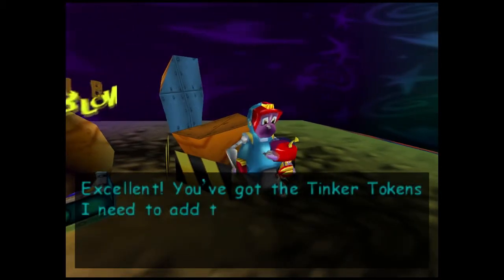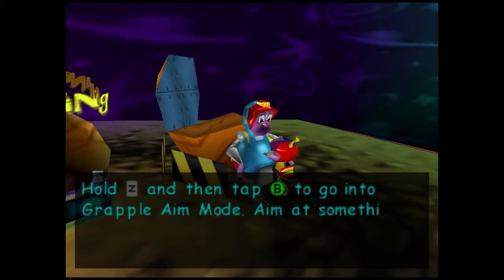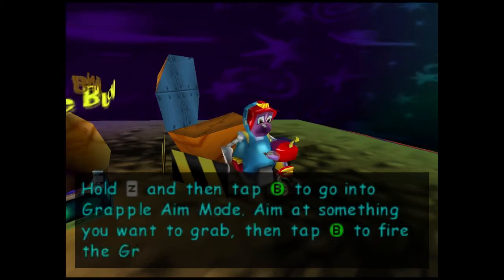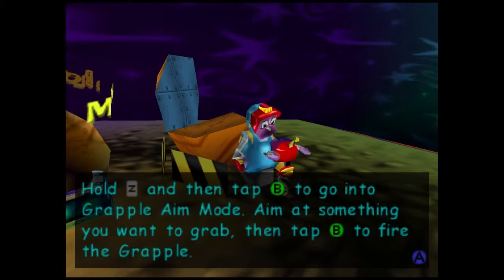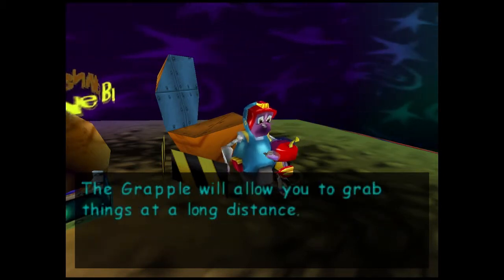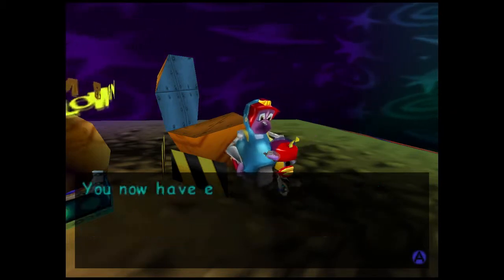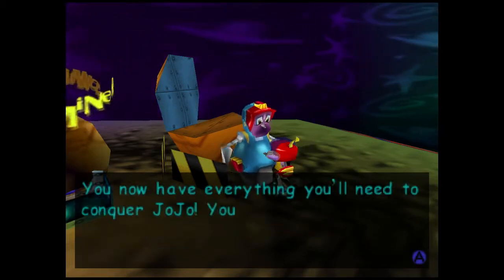Excellent. You've got the Tinker Tokens I need to add the grapple. Hold Z and then tap B to go into grappling mode. Aim at something you want to grab, then tap B to fire the grapple. The grapple will allow you to grab things at a long distance. Try it out now on the handle in the back of Whoopi World. You now have everything you'll need to conquer JoJo.